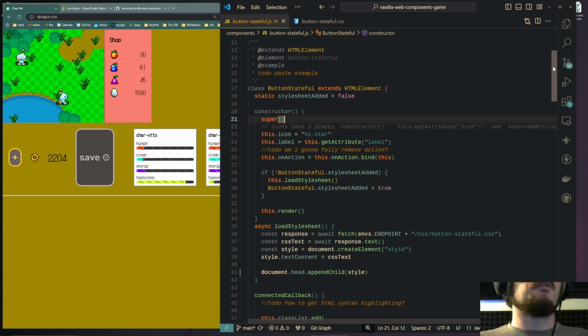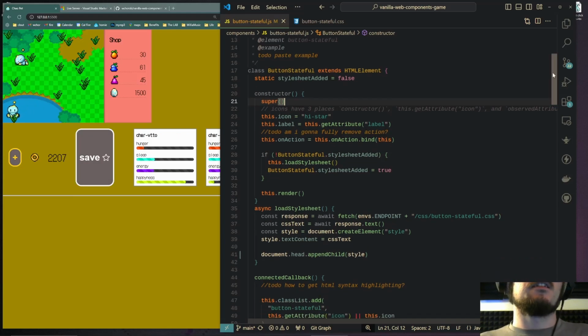I'd say the stateful button is the easiest to understand web component here. All it is, is visually being toggled, its icon and CSS class, and all the actual saving logic is handled in the manager script JS.